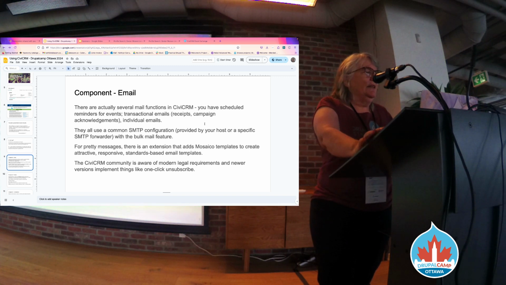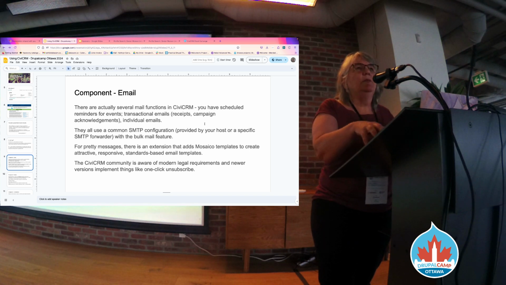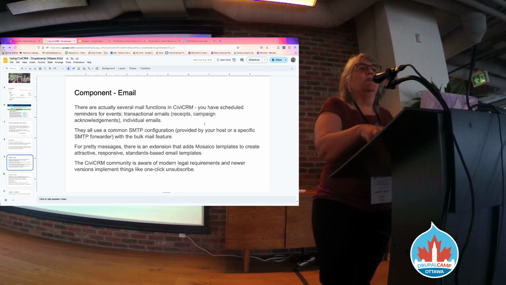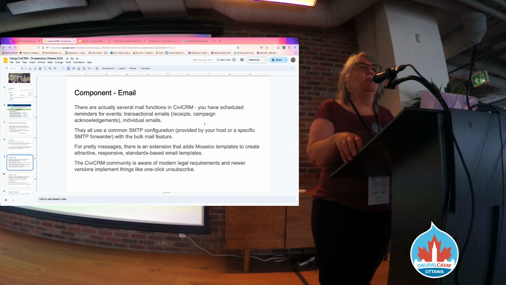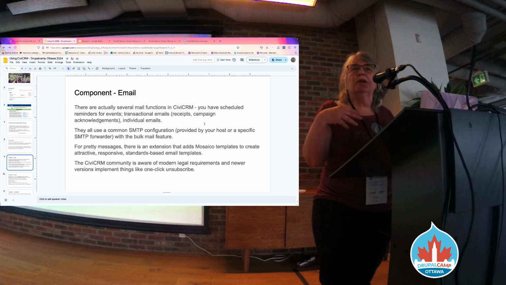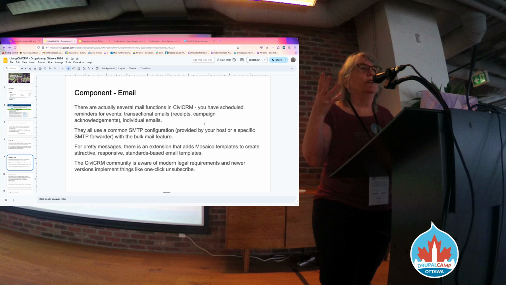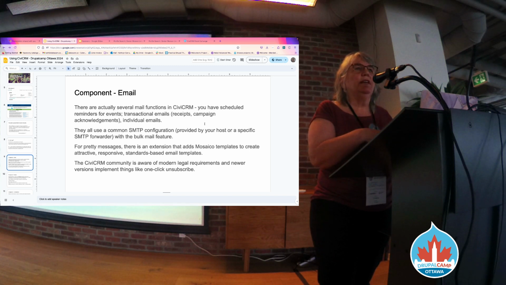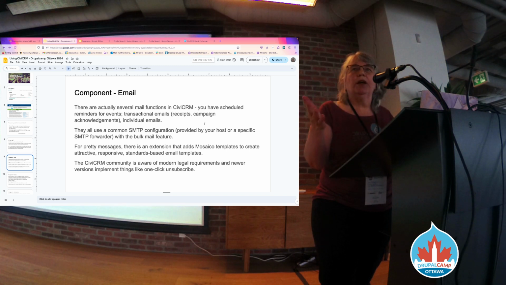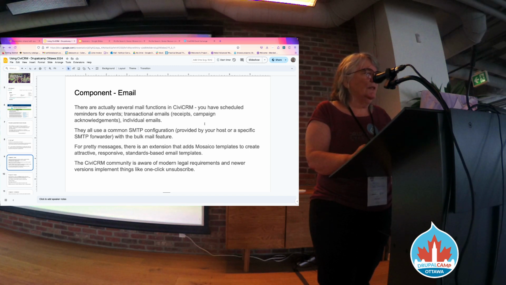The other nice thing about CiviCRM is that in the community, because it's made up of largely nonprofit people, they're very aware of what the current legal requirements are, and the community is really heavily in Europe, so CiviCRM got all the GDPR stuff built in a lot sooner than commercial suppliers of these types of systems.